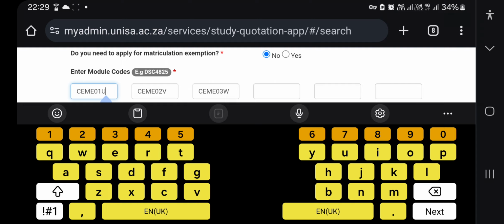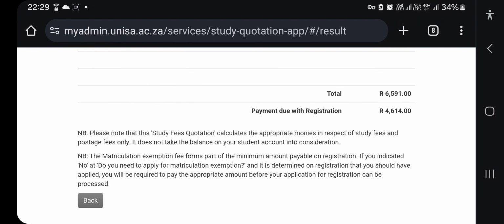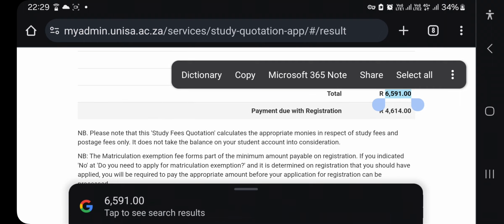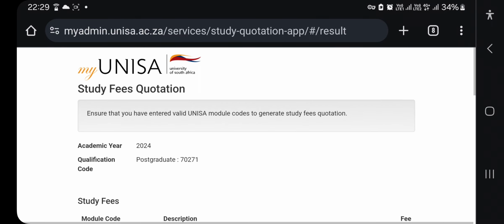Okay, you tap your module, second module, third module, and then from there you tap display. Then it shows the payable amount, which is total 6,500.